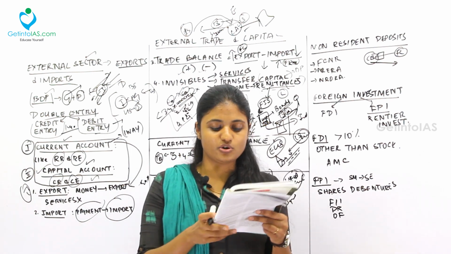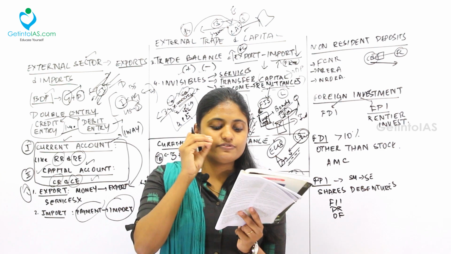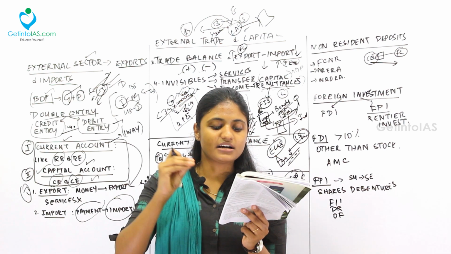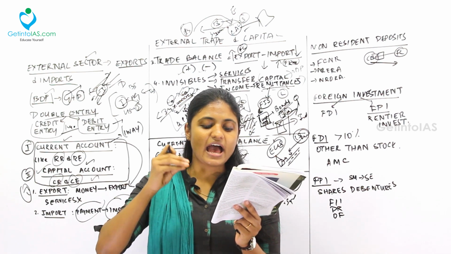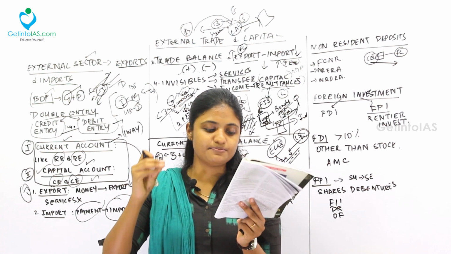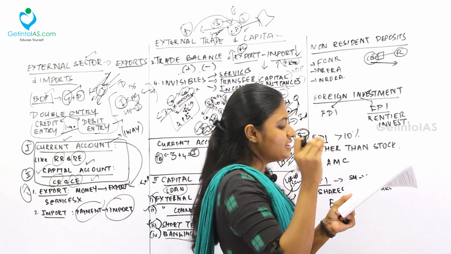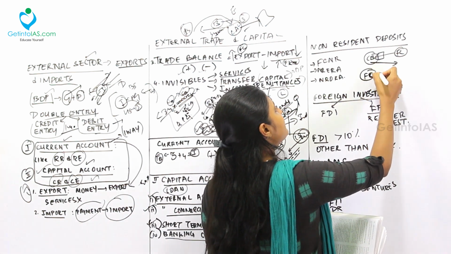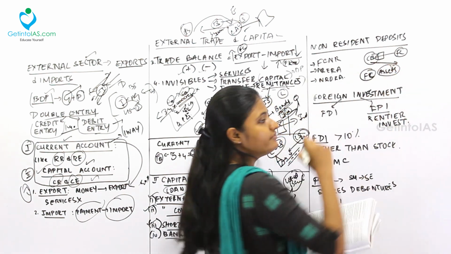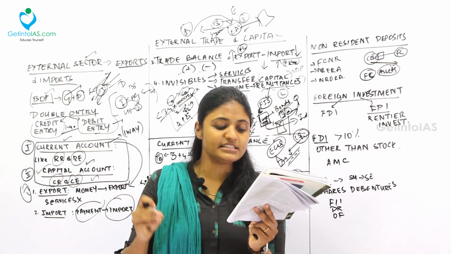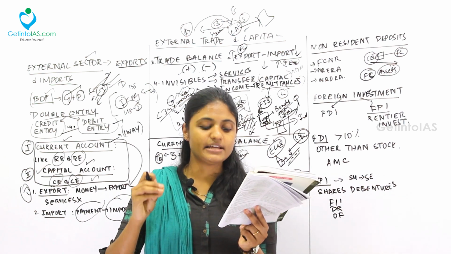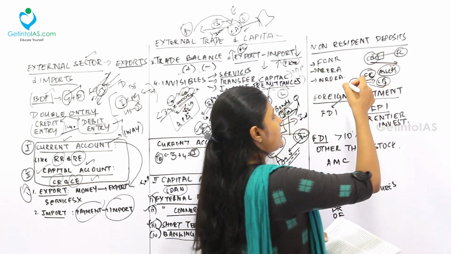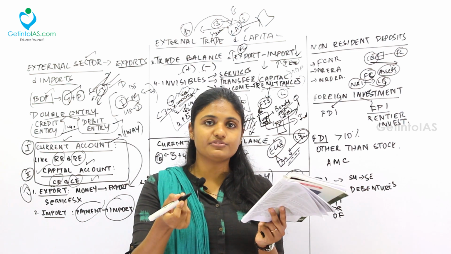The next one is other subheadings. Let's cover the foreign assets first. What is a foreign asset? Foreign assets of a commercial bank consist of foreign currency holdings and rupee overdrafts to non-resident banks. Normally the foreign currency holdings, for example the forex reserves, are held in the bank. So that is the asset of the bank. Fine. Next, foreign liabilities of commercial banks means non-resident deposits. See, an NRI will deposit money inside a commercial bank. That should be repaid to the NRI at a specified date. That is the liability of the commercial bank.